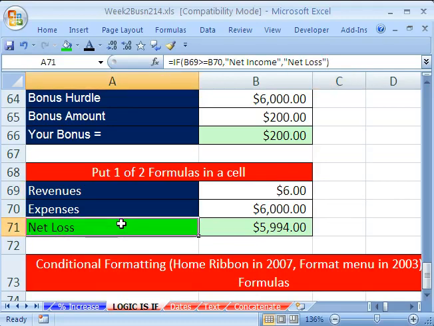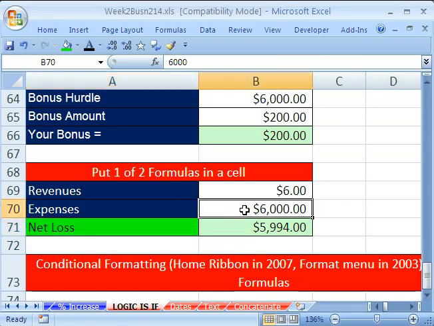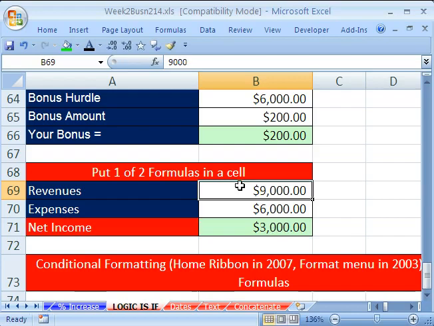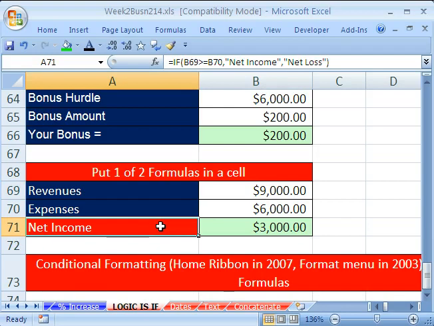Hey, what happened there? That did not work. That did not apply what we want. Our expenses, we said, are these less than that? That's the wrong test. Now, let's go ahead and just see this. Ah, that's not what we want. So we did it backwards. So we're seeing here that you always have to test, because sometimes when you build your formulas, you're thinking backwards, which I was thinking backwards there.